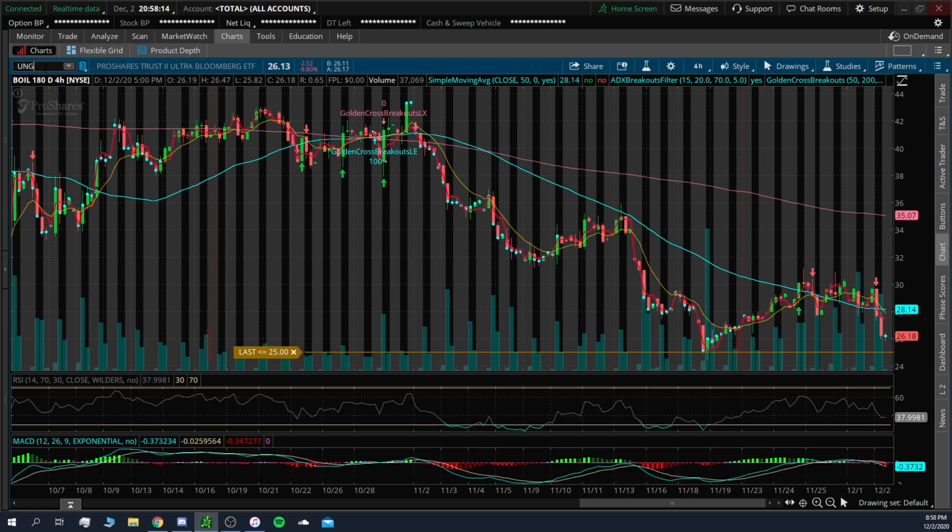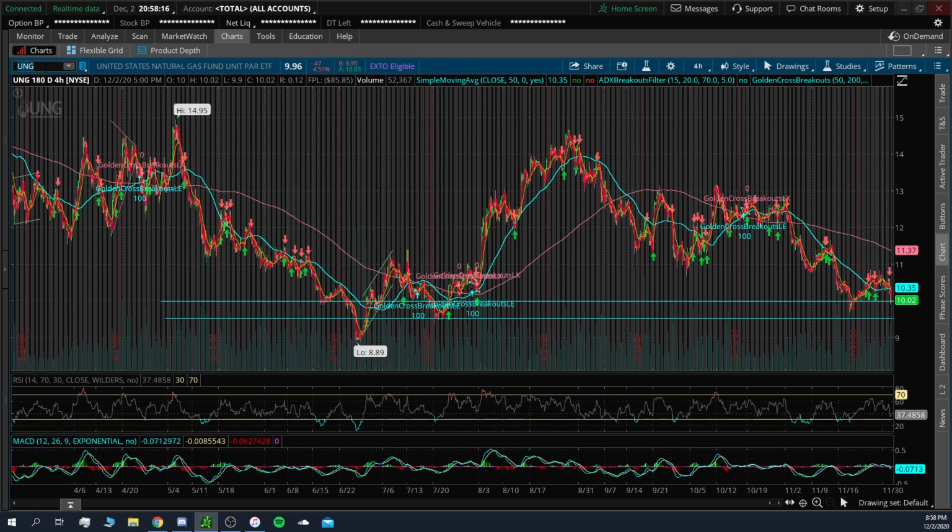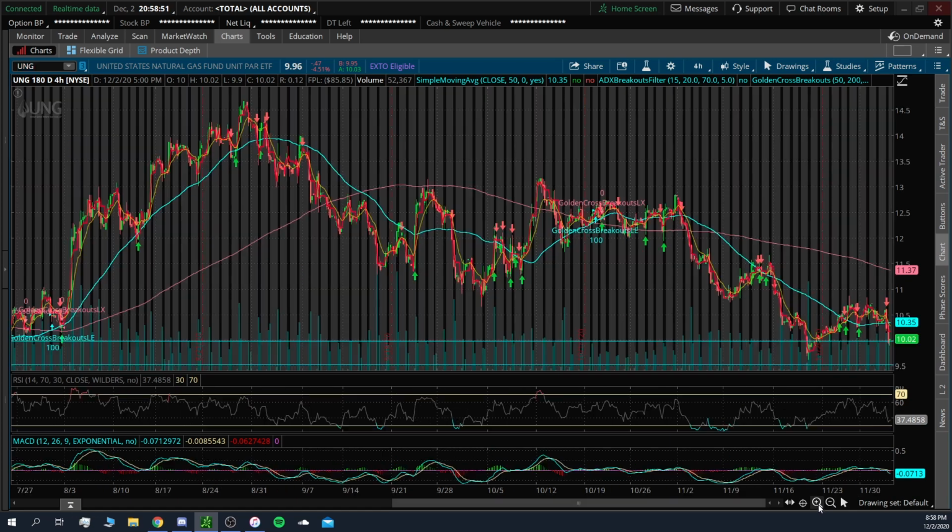If you don't want to deal with decay or anything with the leverage fund, anything that's quickly moving, if you want to hold a little bit longer, or if you don't want to get stuck on the big moves that happen on those, you can play UNG. This is an ETF for natural gas, and this is not a leverage fund, so it doesn't move as much. The returns might not be as great, but the decay doesn't hit you. The decay brings down the leverage funds very quickly, like TQQQ, UVXY, the VIX, and this is one of them like that. But on this one, we have low volatility, so we can hold it a little bit longer. If you're newer to this, I suggest trading this.